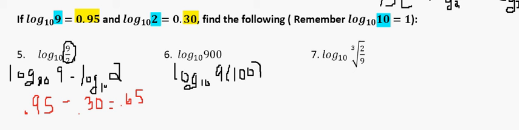Okay, so I've successfully worked my 9 in there, but I don't know what the log base 10 of 100 is. So now I have to rewrite 100 in terms of 10 using multiplication or exponents. At this point, you can make it 10 times 10, or you can make it 10 squared. 10 squared is certainly 100. And I've successfully written 900 in terms of 9 and 10. I didn't need to use the 2 here.